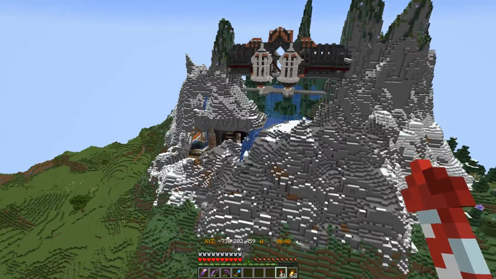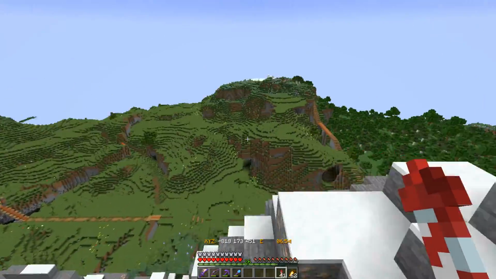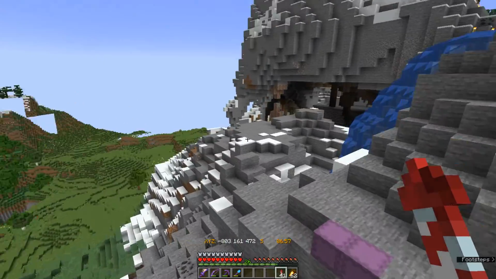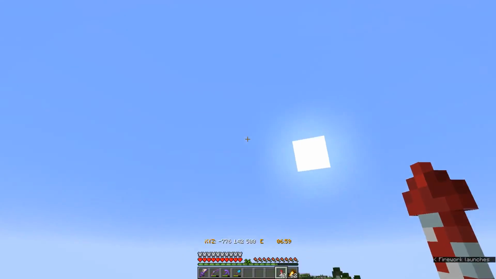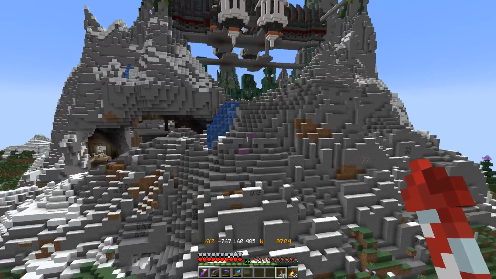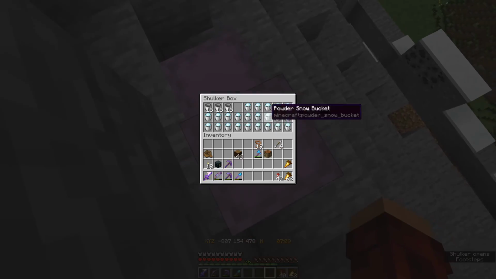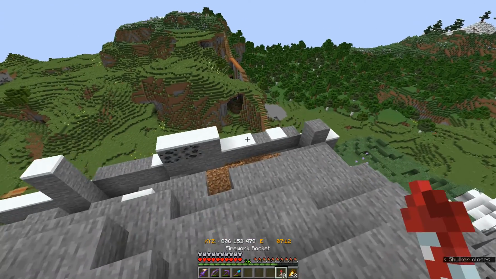Most of the snow has now been removed. Obviously, we still have our snow layers, but I'm not getting rid of all those just yet. But the snow blocks and powder snow has all been removed. That's what the shulkers are here for, is just all the powder snow, just in case I want to use it for something or someone else wants to use it. Yeah, lots of powder snow.